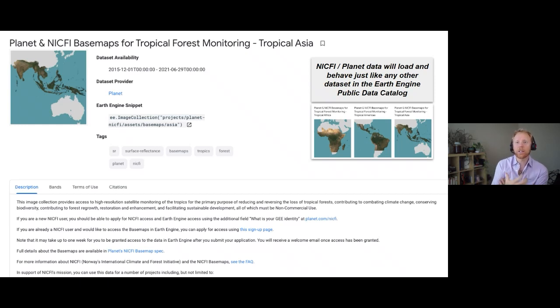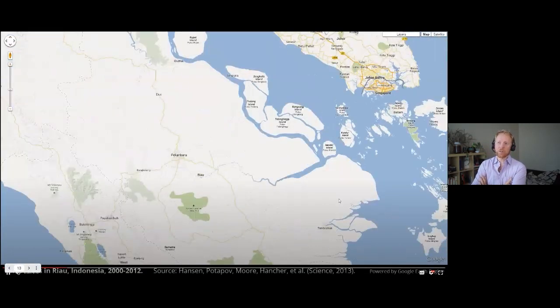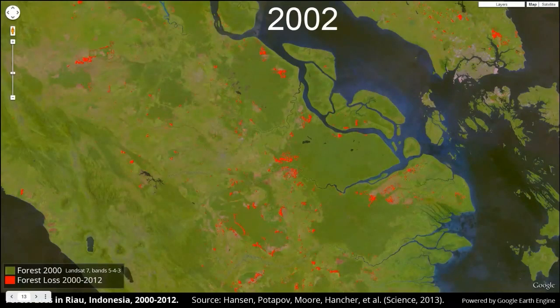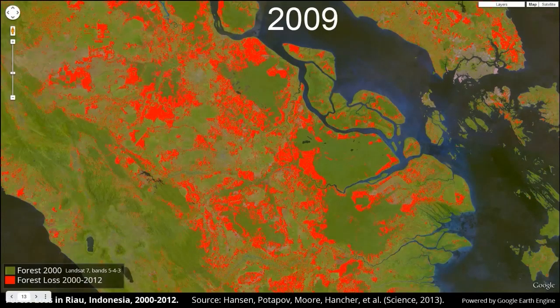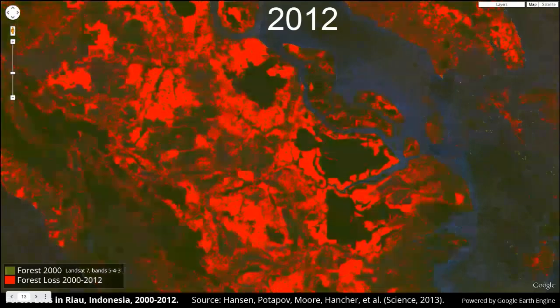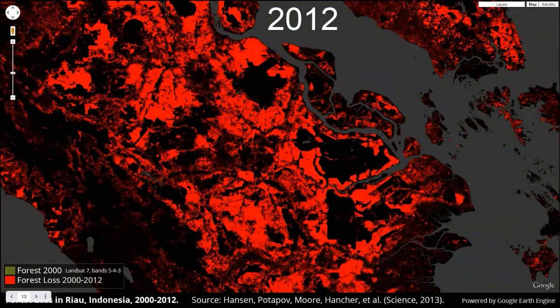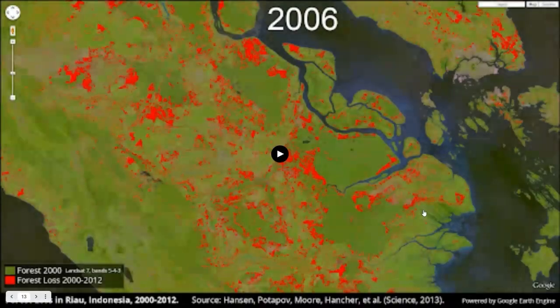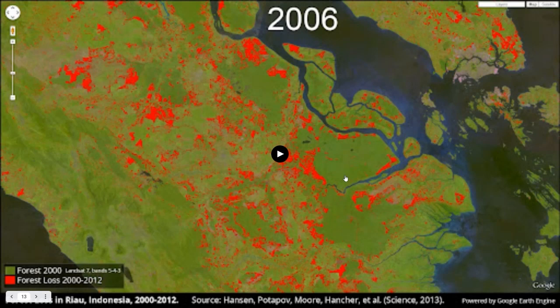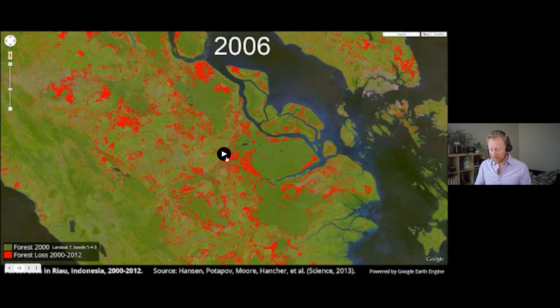And so just building on that community idea, if you go to the next slide again, and then click to start the video. So this is back in 2012, I believe. This was Matt Hansen's Global Forest Change product. And this was kind of one of the first data sets that Google Earth Engine was used to put out. And it was that same concept of a public good in that data set that could be used by everybody and would hope to drive change with it. But this started as an academic project. But then we quickly saw groups like NICFI stand up to help support and fund World Resources Institute to build Global Forest Watch.